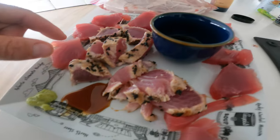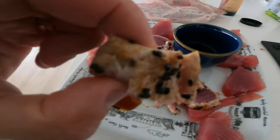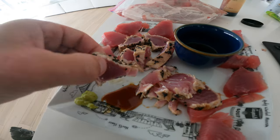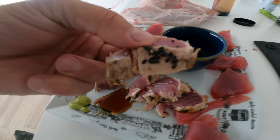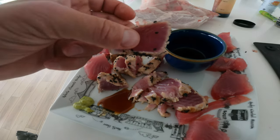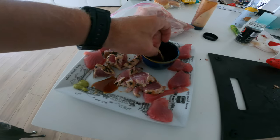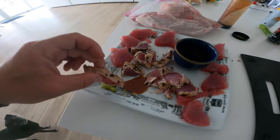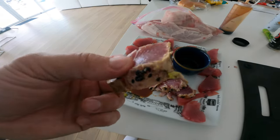We got our soy sauce and then these. Look at that. Seared nice on the outside, a little bit of cold on the inside, just cooked through. So we're gonna try this. We're gonna do it in a little bit of soy and a little bit of wasabi first. There it is, look at that.